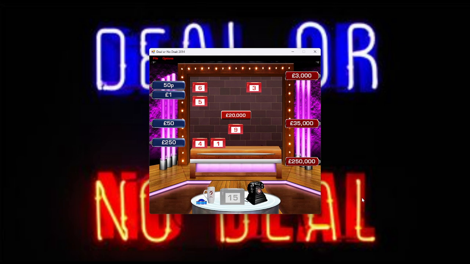Second box. Box 3. Not going to use the offer button. Going to go on. Cannot be the 35 or the big one. Yes! Now, do I want to use the offer button? I'm gonna go for it. I'm gonna do it.